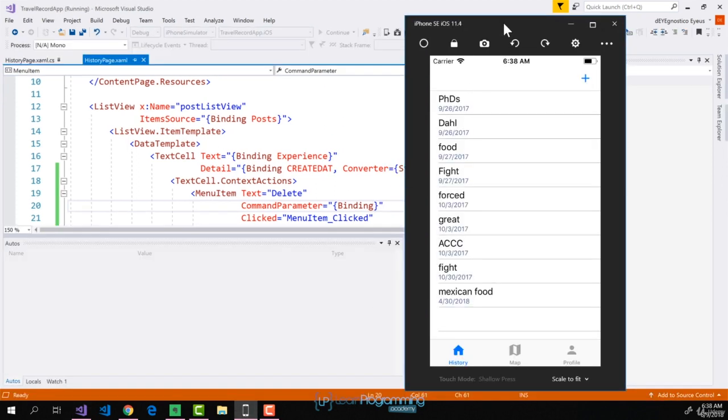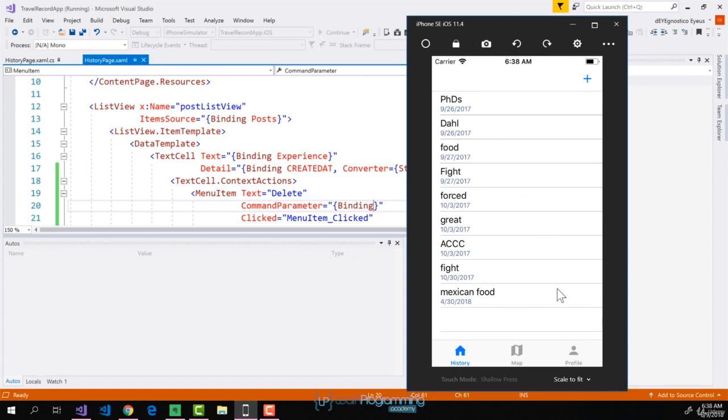So the next time that I run my application and I sign in, notice that in any cell I will be able to swipe, and now I see this context action. On Android, remember, this is press and hold, and the options will appear in the title bar. And now, because I have already created the event handler for this menu item, I will be able to click on delete.